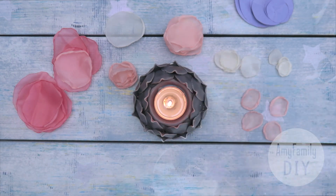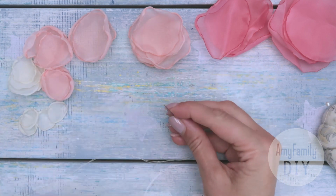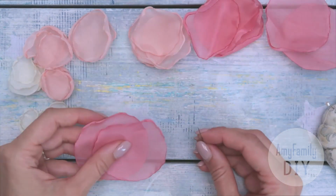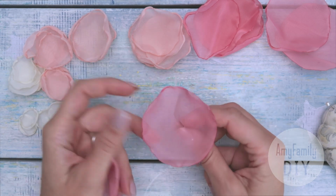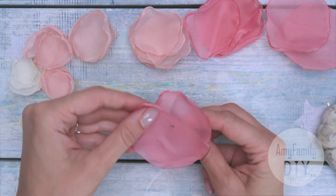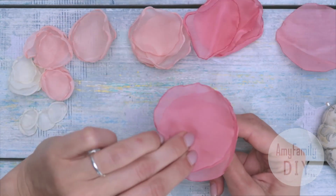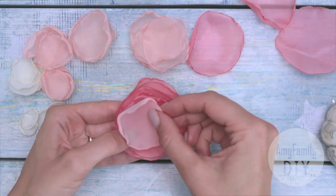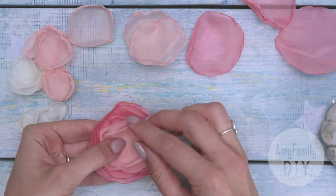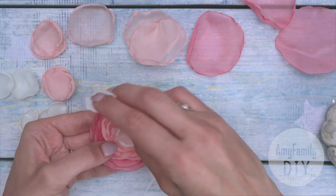I've made quite a lot of petals. Now we're going to assemble the flowers. Take a needle and a thread and string our treated circles onto it, starting with the larger ones. Their edges by no means should match, so make sure you always step away from the middle of the circle. After the larger petals, take smaller ones and keep going like this right up to the smallest pieces. You can make the flower as fluffy as you like it.